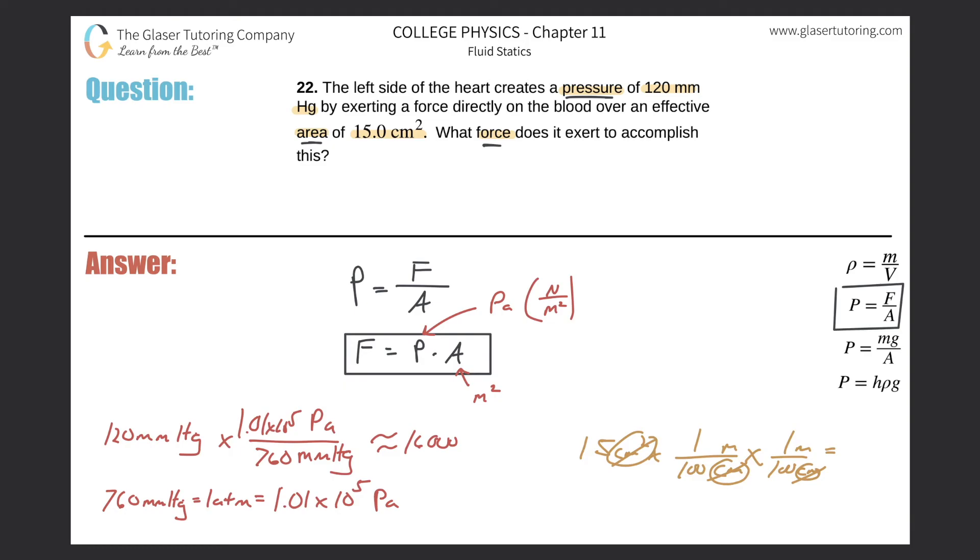So that's all we simply have to do. So take 15, divide it now by 100 times 100 in parentheses, and we will get a value of 0.0015. And that's now meters squared. And this now, all we have to do is just plug it into the formula.